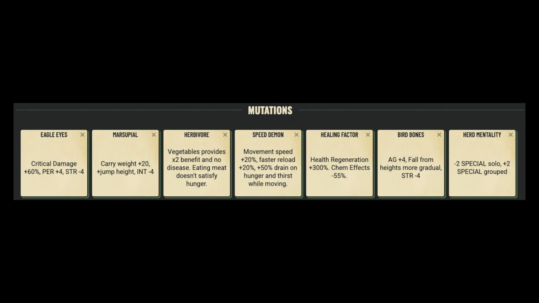For mutations, I recommend Eagle Eyes for higher critical damage and perception gains, Marsupial to increase your carry weight, Herbivore because most of the food buffs that you're going to want are in the plant and plant-based meals category, Speed Demon for faster reload and faster movement speed, Healing Factor to give you some healing outside of battle, Bird Bones, which gives you higher agility and feather falling, and Herd Mentality.